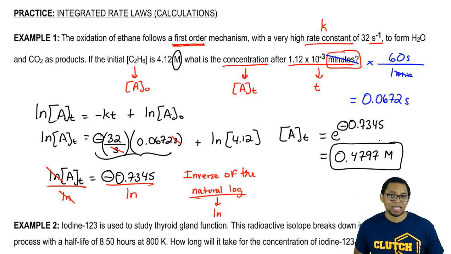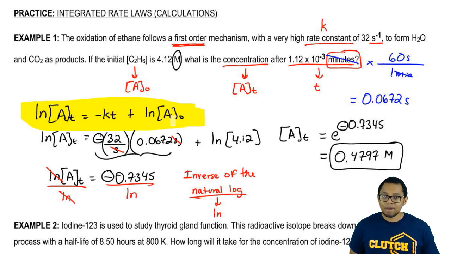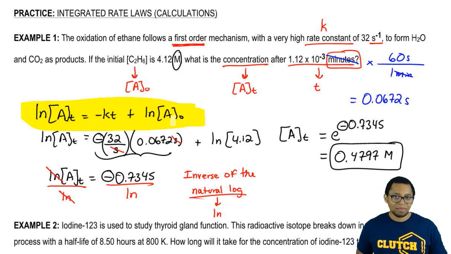And that's the approach you need to take in order to get the correct answer. So remember, first order, this is our integrated rate law for first order. And remember, when it comes to our rate constant k and our time t, they both must agree in terms of units of time. Here k was in seconds inverse but time was in minutes, so change time t into seconds as well. It's easier to manipulate time t than to manipulate rate constant k.